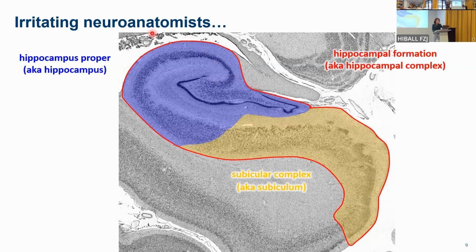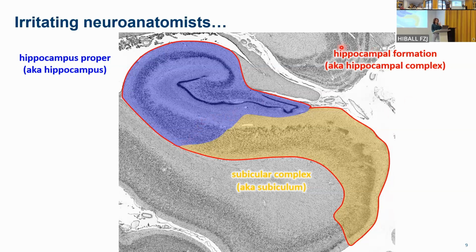Other anatomists, and this is the view that I personally endorse, think that this surface here that is surrounded by the red line is what we call the hippocampal formation or hippocampal complex. Some authors would argue that the entorhinal cortex is also part of the hippocampal formation. I don't belong to that school. I suppose this is just a question of taste, and it's a question of defining and specifying at the beginning of your article what it is that you include in the term hippocampal formation or not.